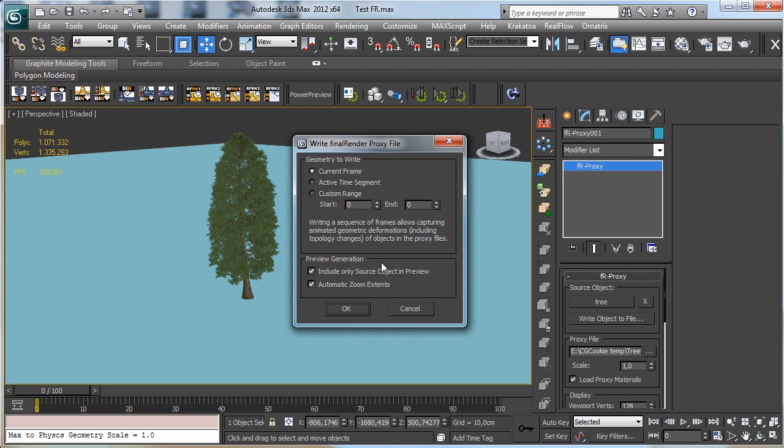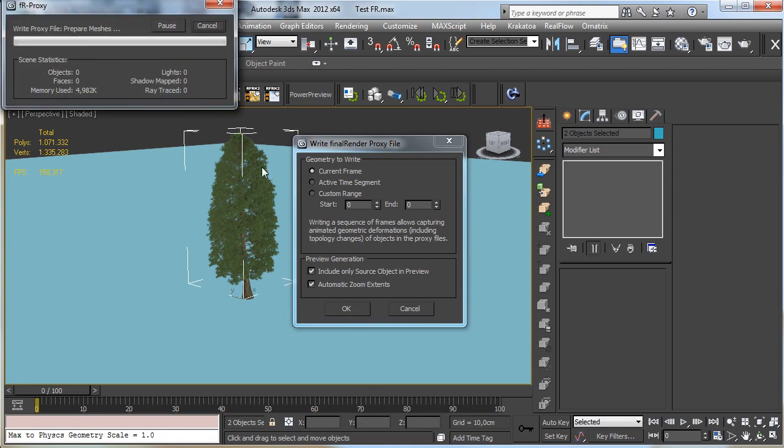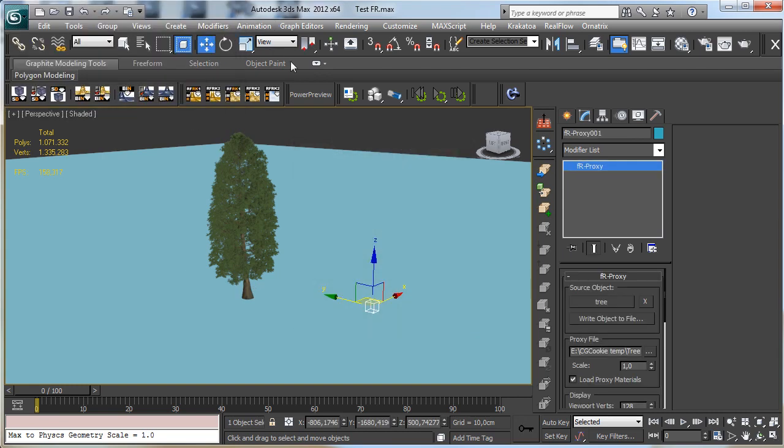You see that we have just the preview generation there, and you see it's the possibility to include the preview inside the proxy and to zoom to the extent just the single objects. Let's say okay, it is writing and preparing a preview, you see, so it's like a rendering.